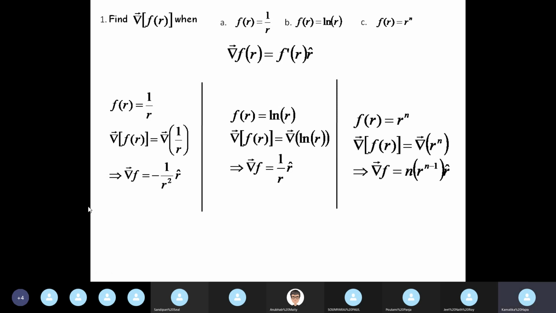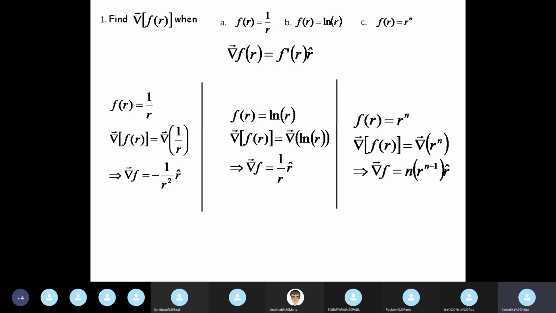So you see, if you go to do the same problem without using this formula, just by taking del by del x of 1 by r, that would mean del by del x of x square plus y square plus z square whole to the power minus half. Of course, doable and easy too, but the moment you use a lot of x and y and z and square roots and powers of minus half, the problem becomes cumbersome. Whereas if you use this formula, you know how to take first derivatives, you take the first derivative of the function and give the answer. So it becomes basically a one-line solution.